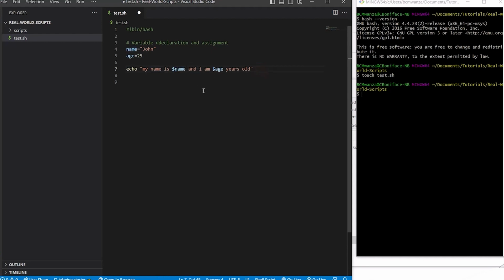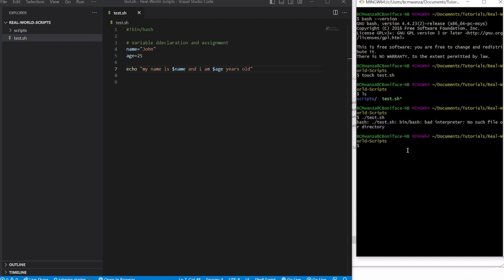Let's go ahead and run the script. We can run it in the shell; let's first check what's in this folder. We have test.sh, so we can run it with dot slash for the same directory, then type test and press the tab key to have autocomplete working.